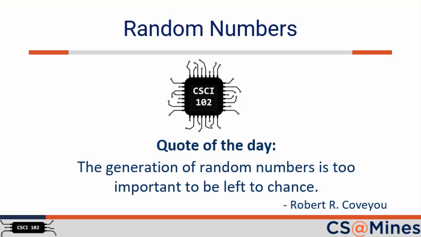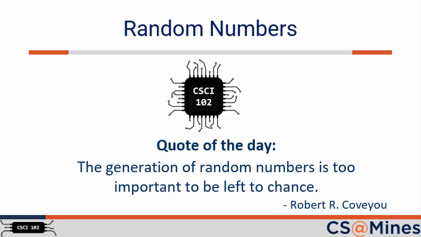Today we're going to talk about the basics of random number generation in Python. But first, let's start with a good quote. The generation of random numbers is too important to be left to chance. Once you understand that computers can't actually generate random numbers, then you understand why this quote is pretty funny. Computers generate pseudo-random numbers that seem random, but in fact they're not actually random. In other words, computers don't actually generate random numbers by chance.